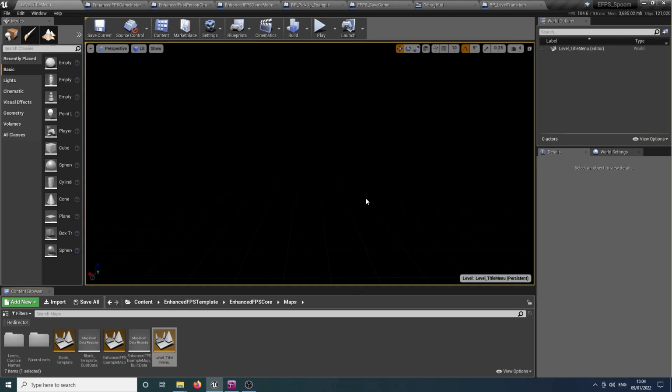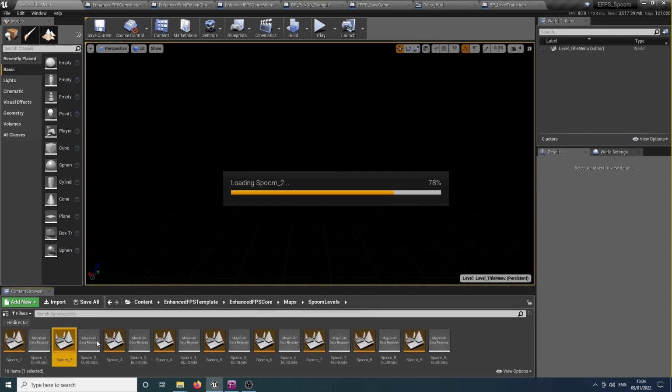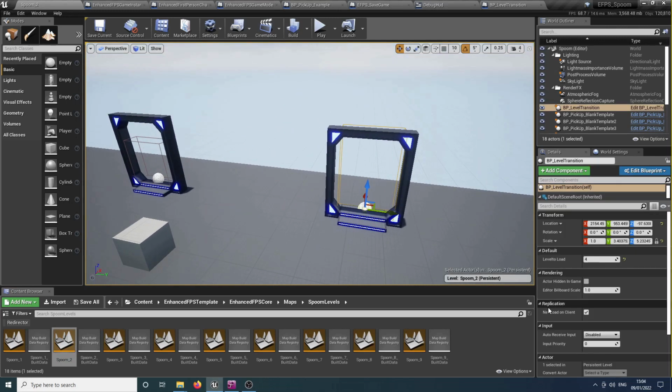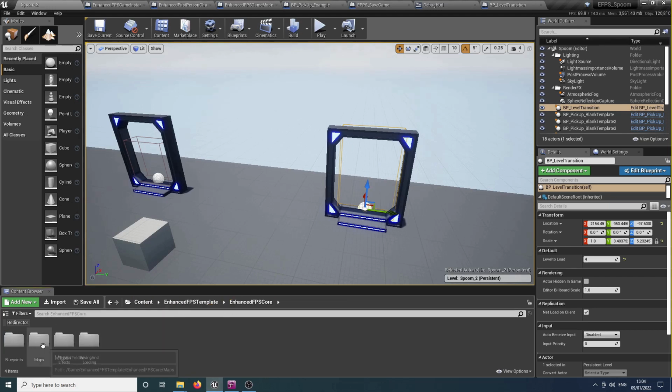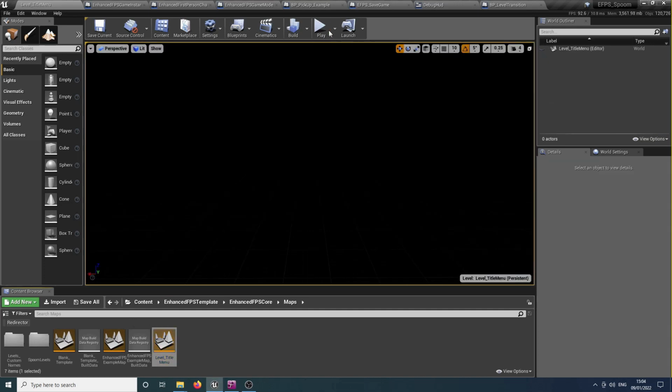Okay, so now we've set that up, we should be able to go to our example map. Oh, we actually need to go into level 2, which I believe we were in. Yes, there we go. So we're in level 2. So now we've set that to default to level 4. And now we can go back to our title menu. Now we've double checked that and made sure everything is present and correct. So let's go back to our title menu. And we'll load our game. So we'll load slot 1.